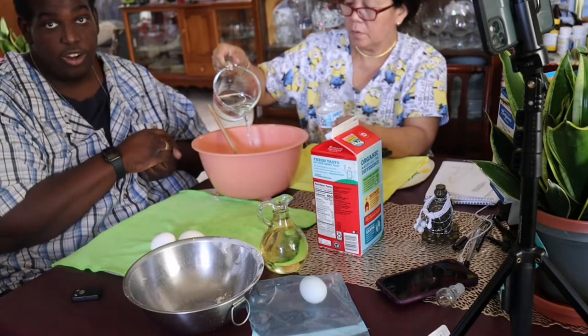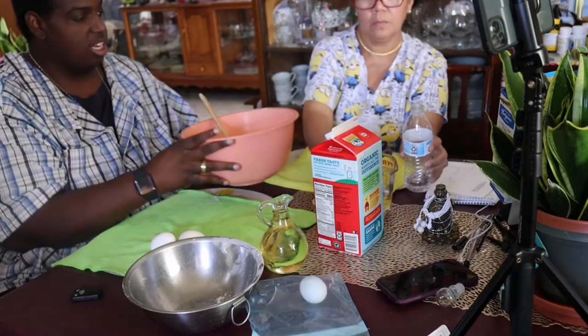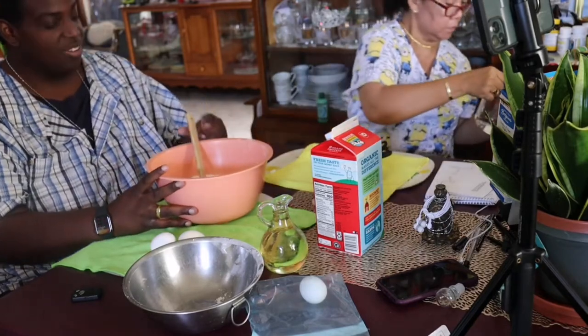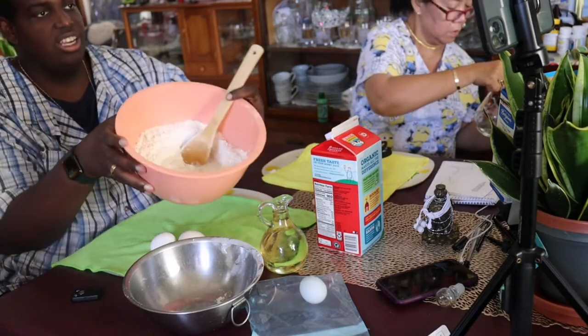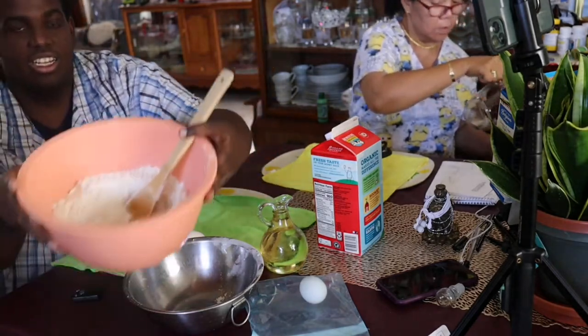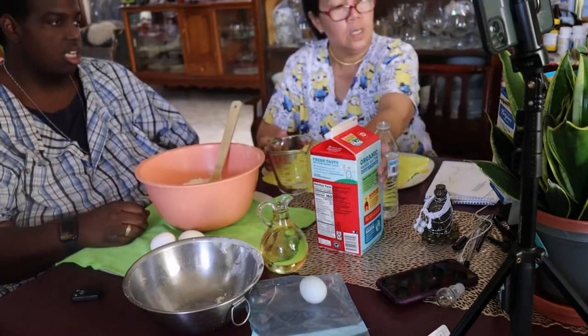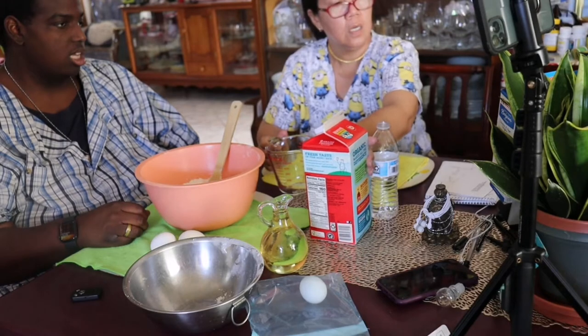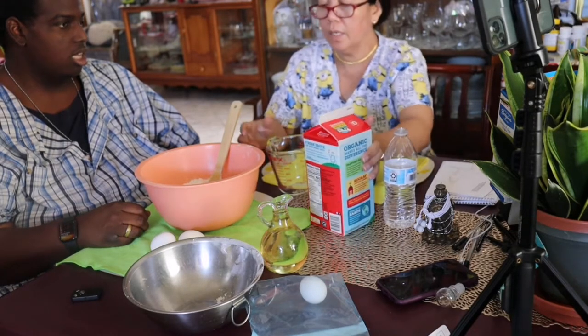Okay, so we're pouring the water in. I hope you guys can see. So we just put the water. And then we're gonna start stirring. Hold on. The water's in there. And then put the eggs.